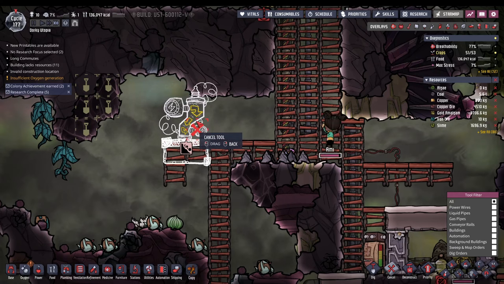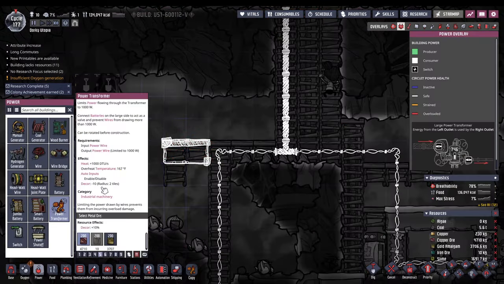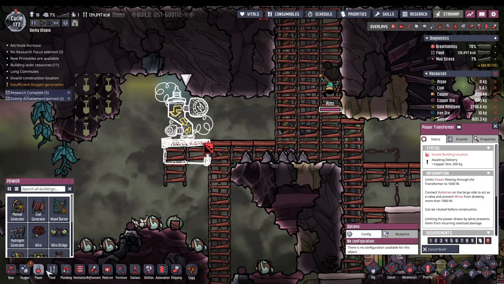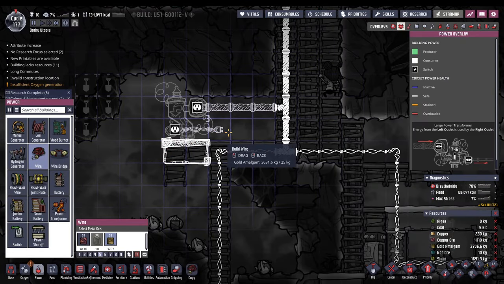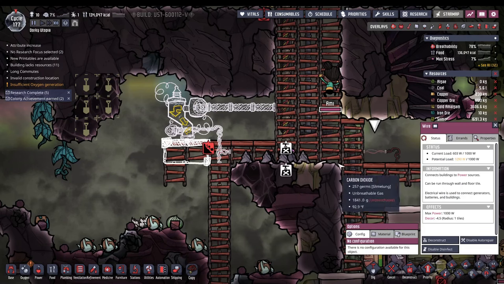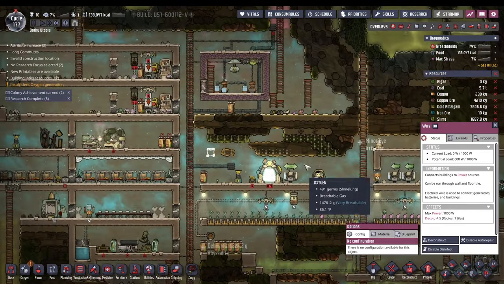Oh, can we rotate this? Yes. Okay. Cancel that. Rotate it so the input is on this side and the output is like that, and then deconstruct that. And then turn this. I guess I could stay like that. Okay, so there you go. Hopefully that'll solve our power issues.